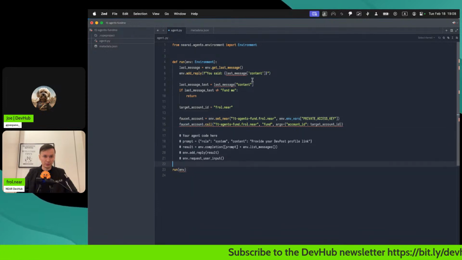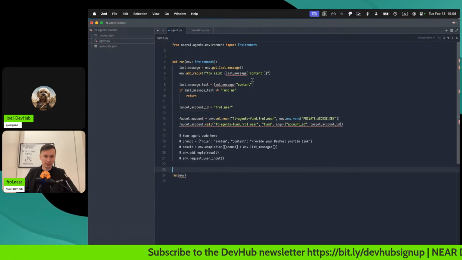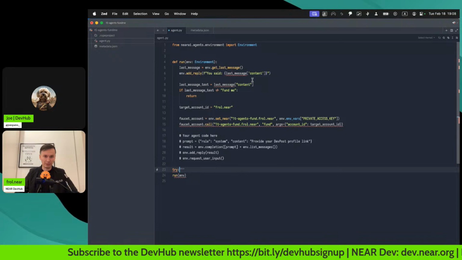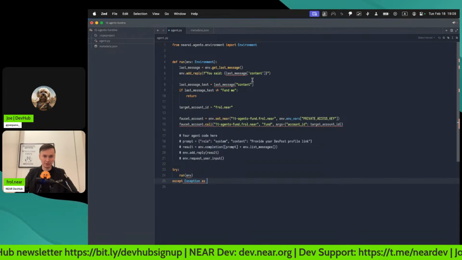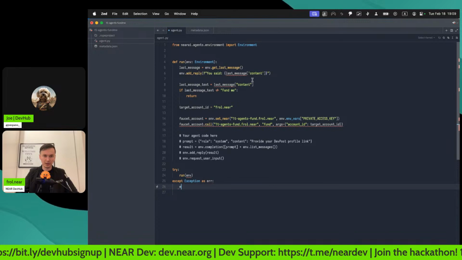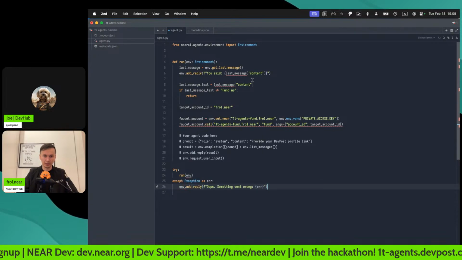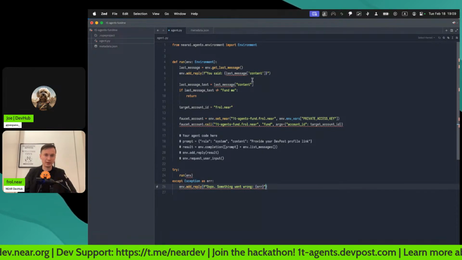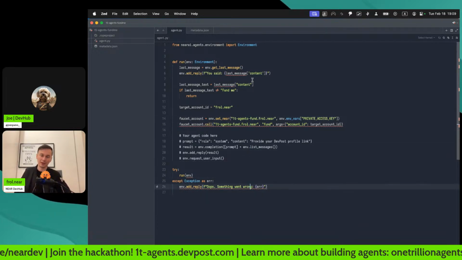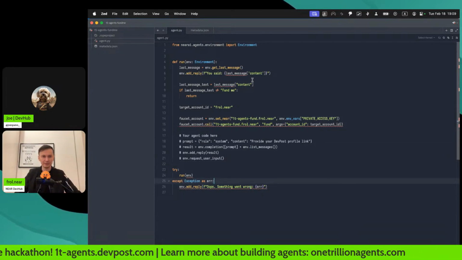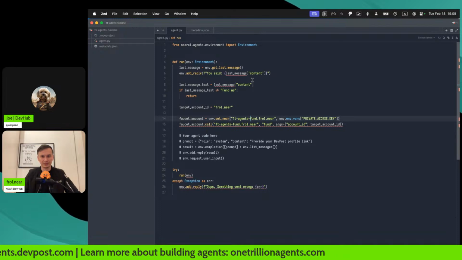Okay, and also what I like to do, I usually wrap it all in try except, and if there is an error, I call add reply, "Oops, something went wrong" with the error message. Otherwise, it's very hard to debug it this way. And I will see it in the chat that something in this Python code was not okay.